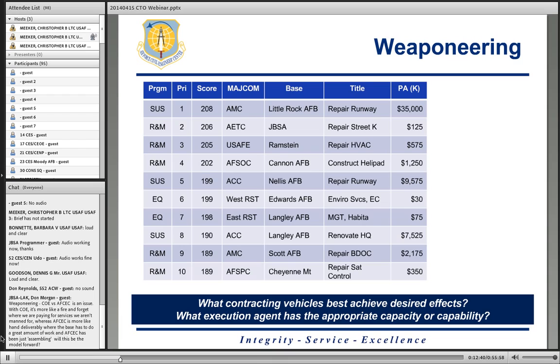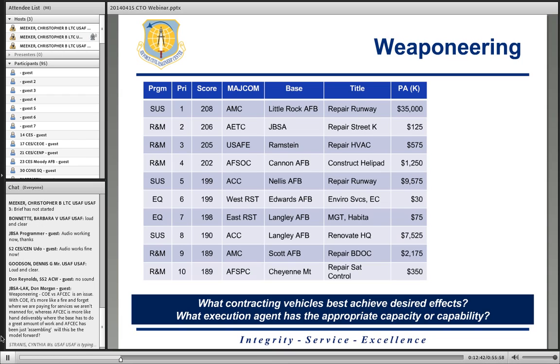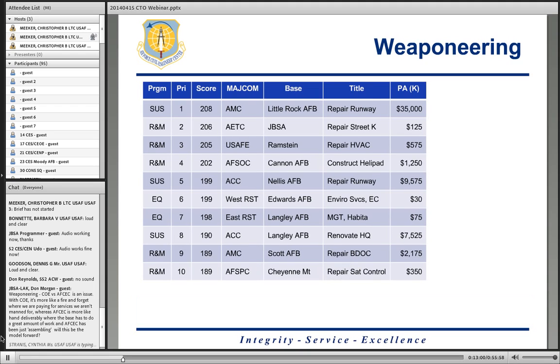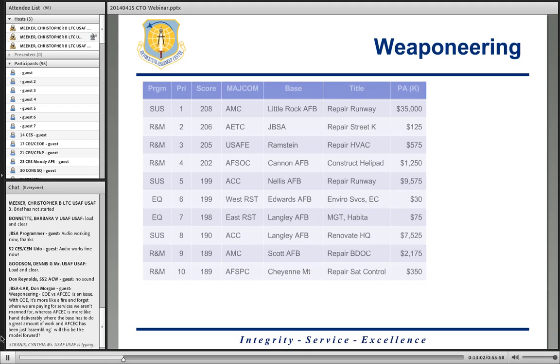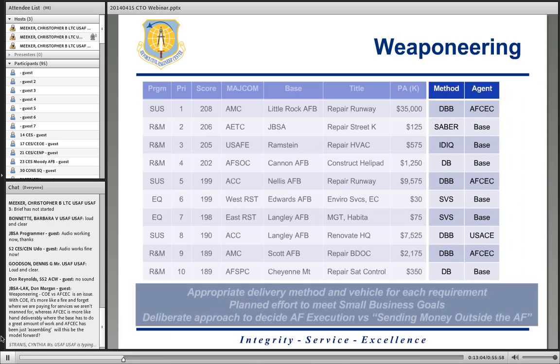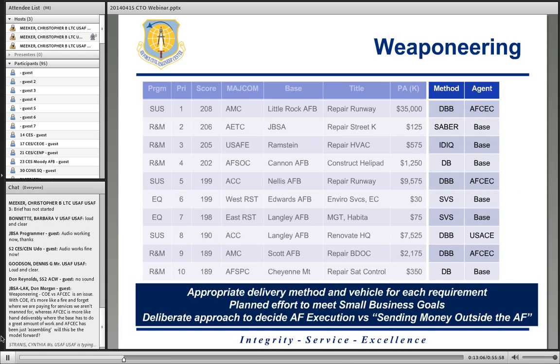Are you missing a lead electrical engineer, so you can't really get after an electrical project or electrical infrastructure repair, and you need help there? Well, okay, that's what we need to know, and based on that, if you can't handle it, I bet there's someone out there that can. The key is that we want to establish what is the best vehicle for achieving the desired effect, and we slide those in. There's your method, there's your agent. It's all about the appropriate method and vehicle.